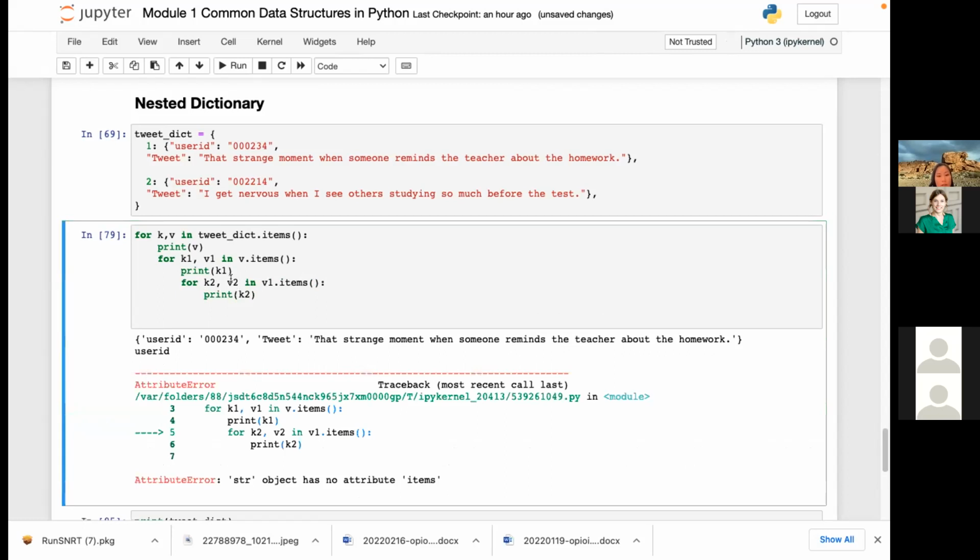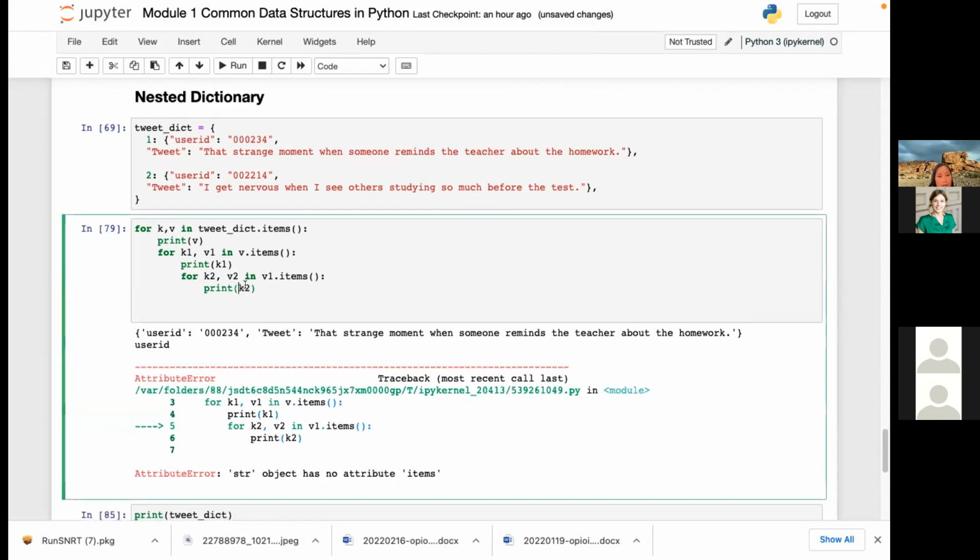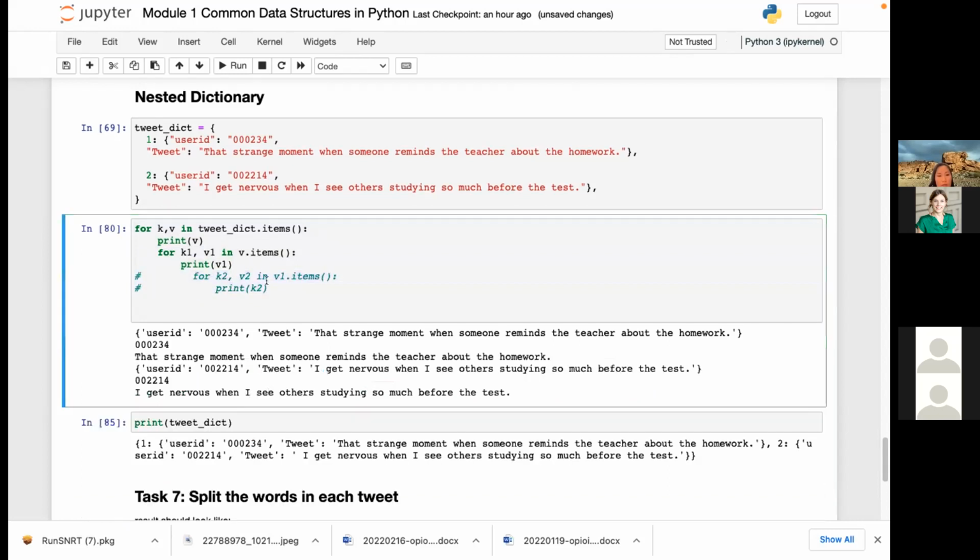String object has no attribute items. Oh, so value 1 is a string now. Let's see. Okay, so I don't want to bring this to value 1.